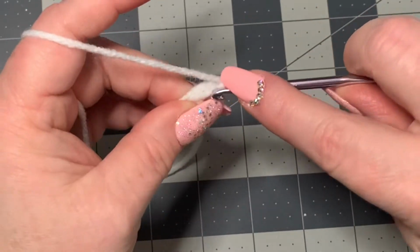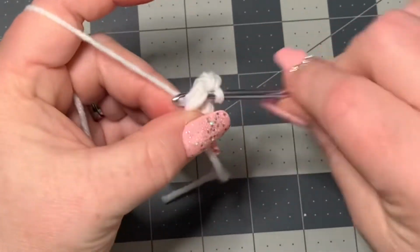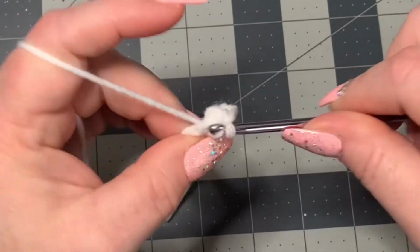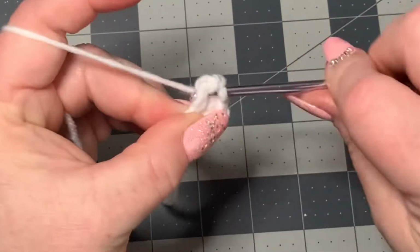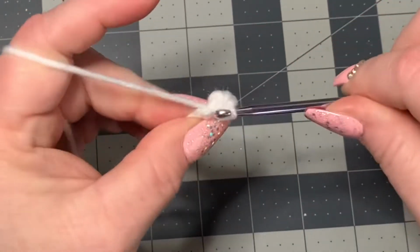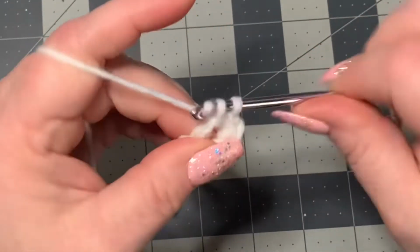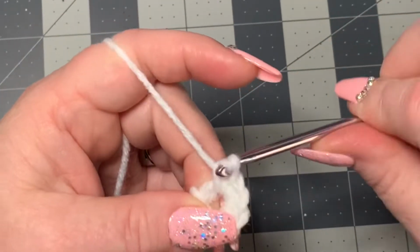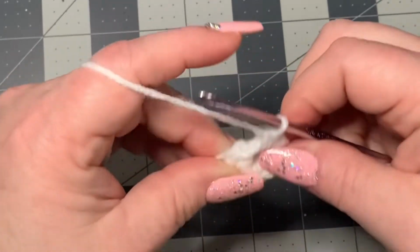So there's 1, 2, 3, 4, 5, 6, 7, 8, 9, and then 10.